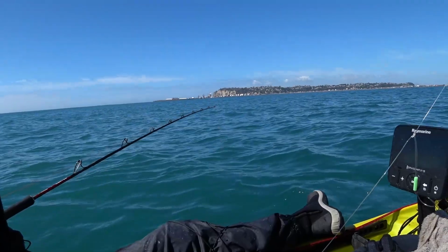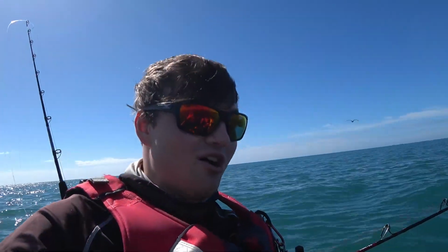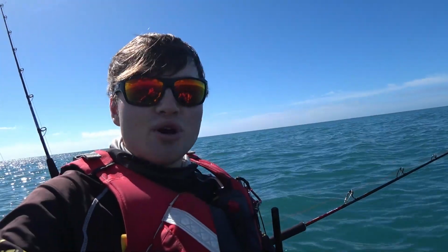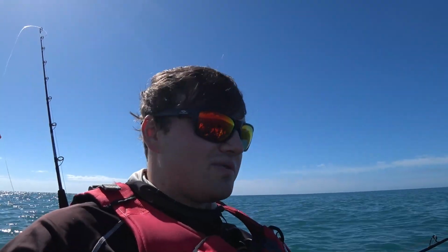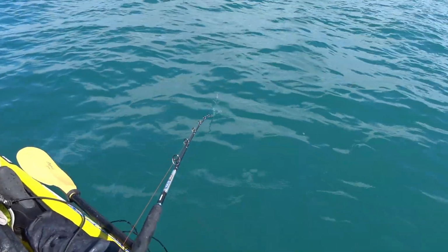Oh, that rod's getting whacked at the moment. Should get the hook up in a minute, but I haven't hooked a fish in my hand the whole day. It's been all holders. If I put it in the holder, it gets eaten. So that's what we're going to have to keep doing, I think. Yeah, the wind's starting to slowly build, but it's not due to get really bad until later on. We'll probably stick it out for another hour, maybe. Then we'll shoot in and got heaps of fish for dinner. So sweet.